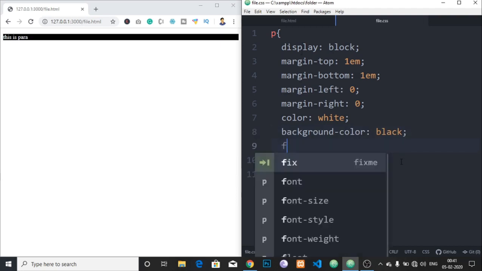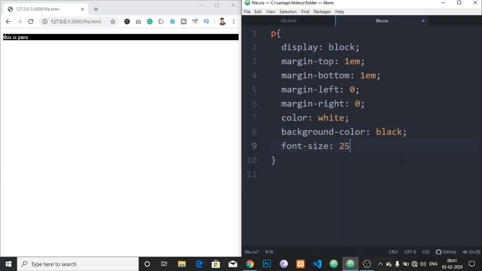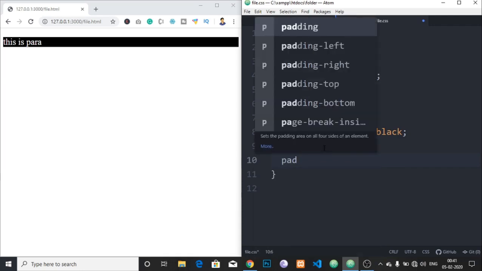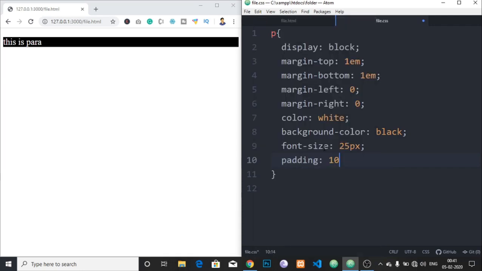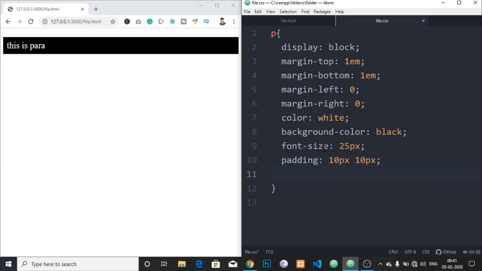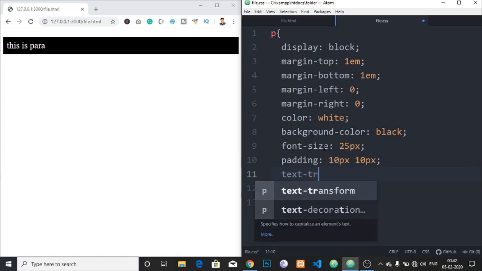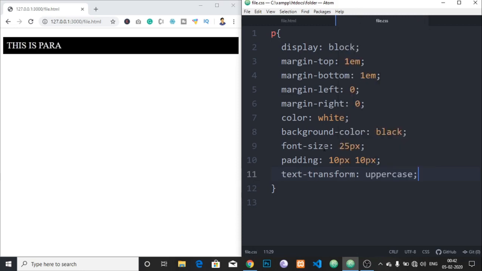Let's keep some font size 25 pixel, and it is attached to the border. Let's give it a padding from top and bottom 10 pixel, and from left and right 10 pixel, and make it text transform uppercase. As we see, CSS properties are applied to the p tag.